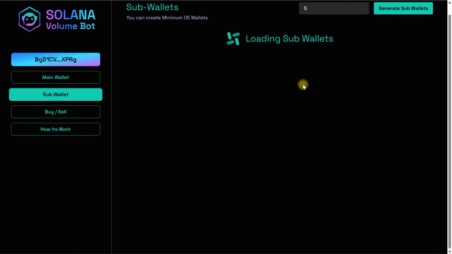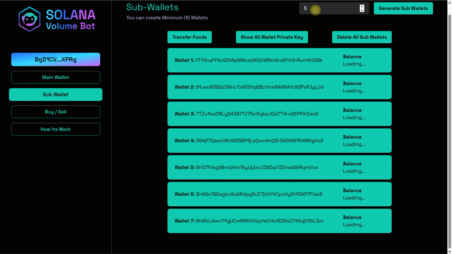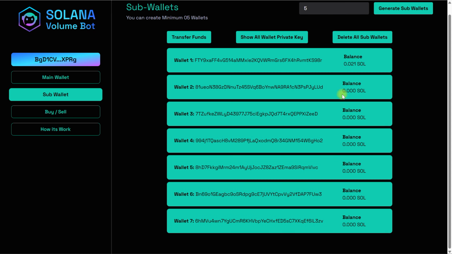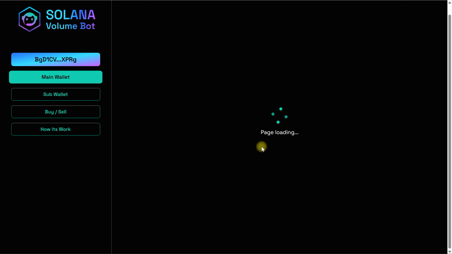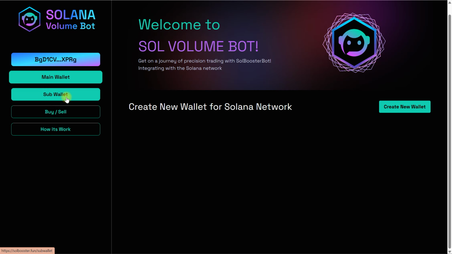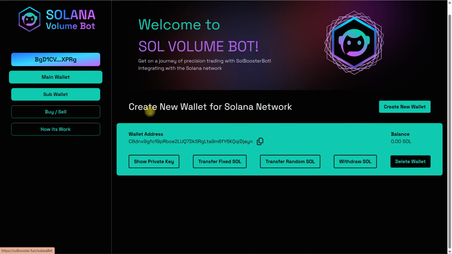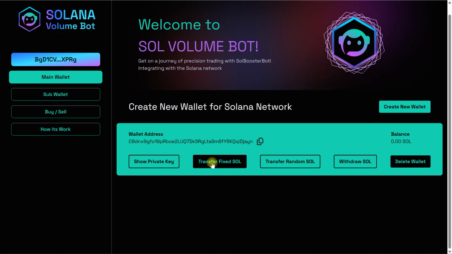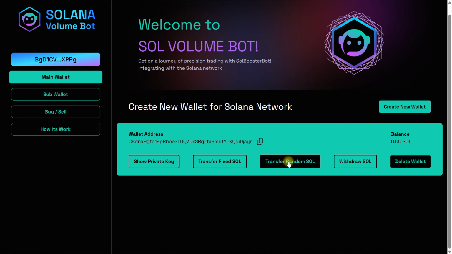Minimum you can generate 5 wallets and maximum you can generate 100 wallets. After generating the sub wallets, you can transfer funds from the main wallet to these sub wallets. Here is the fixed amount and the random amount.